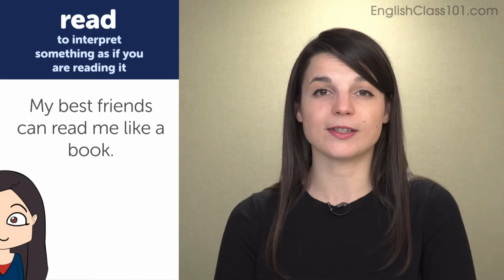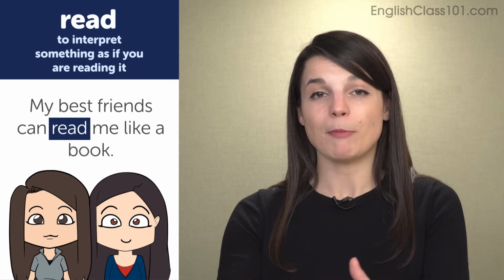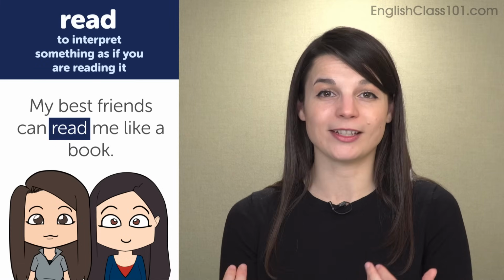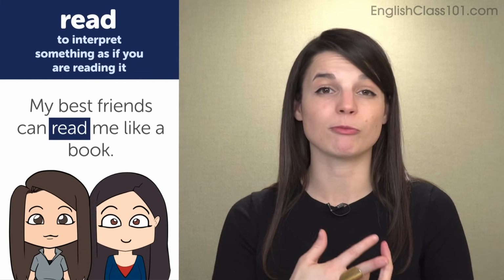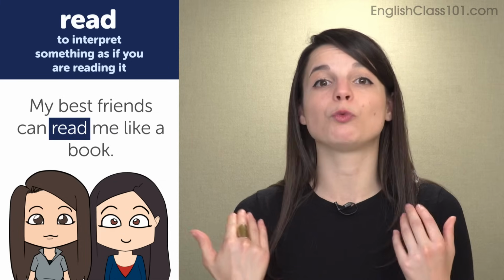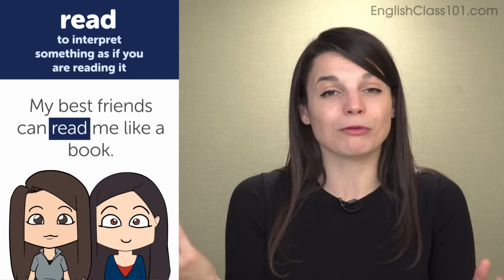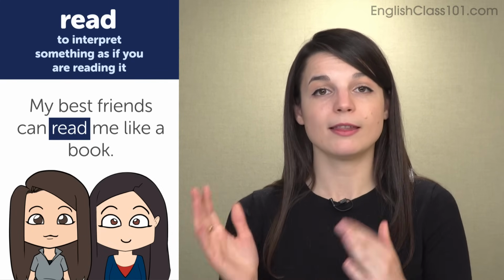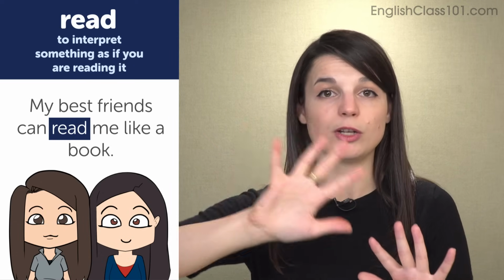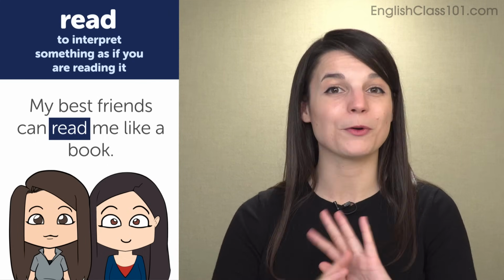In the second example sentence, I said, my friends can read me like a book. So that means my friends think I'm easy to understand. I'm easy to interpret through my body language or my face or the sound of my voice. It's really easy to read me. It's really easy to interpret me. So easy, it's like reading a book. So I'm very easy to understand is the meaning there. So this kind of read we can use for people, or maybe even we can use for situations too. So to read something like it's symbols, even though it's not symbols.